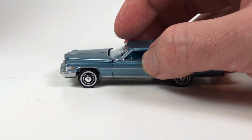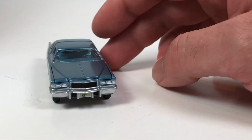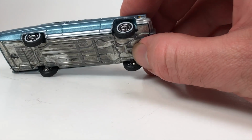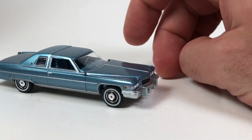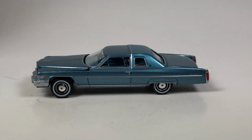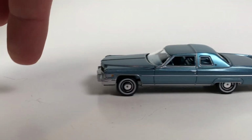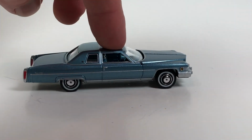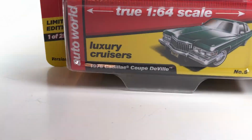It looks alright. Again, small issues in the way the wheels are done. They don't really appear in person, but when you get it up close on camera, you can definitely see it. This one also seems to have a little bit of a base issue where this front base part is not sitting down all the way. This series from Auto World seems to have suffered from that issue more than others I've seen. I remember this one being on the pegs and passing up some of these Cadillacs because they had issues with the bases. Anyway, let's get into the Ultra Red real quick before we go on to the other cars.